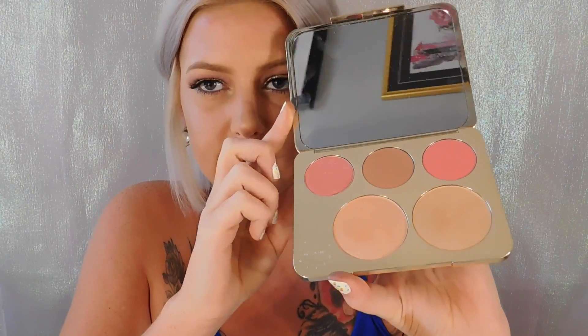Another favorite highlighter I got this month is the Becca Jaclyn Hill palette. I already had Champagne Pop but I got this because one, it was limited edition, and two, it also had another highlight shade called Prosecco, and also three blushes. I wasn't a very big fan of blush before I got this palette. I just never really thought to use it, but I swatched them at Sephora and they're just really pretty. I've had a hard time finding blushes that are pigmented enough, but as you can see, they're pretty pigmented, very pretty shades, they work on a broad range of skin tones, and the packaging is just phenomenal.